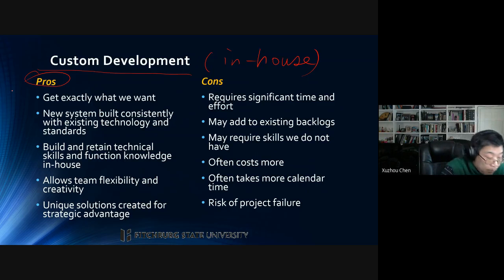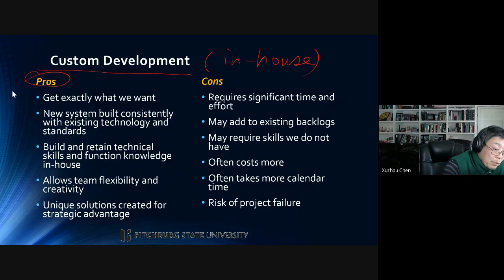What's good about custom development? You're going to hire people, and these people are going to study the requirements, so they can develop the system for you, just for you. So you can customize the system just for your business.